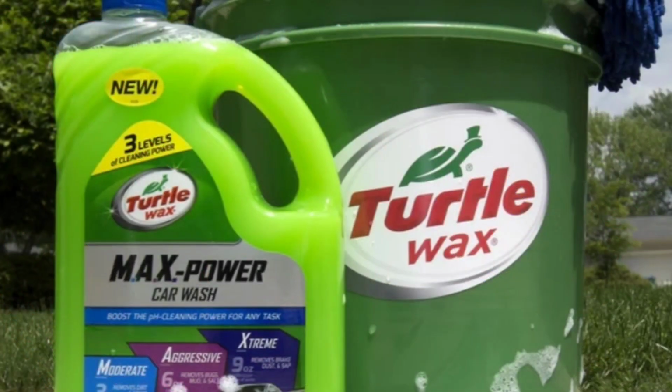Some of these soaps have ceramic coating stuff in them, waxes and things like that. That's better yet and ideal, because as you're washing away the salts, the grime, and all that crap from the roads, you're also putting a thin film, a protective barrier, on the bike for next time you get that itch to get out before things are rinsed off. And you probably don't have to do the baking soda thing once you're riding in the summer, spring and fall, but those other soaps that I'm talking about are a good idea.